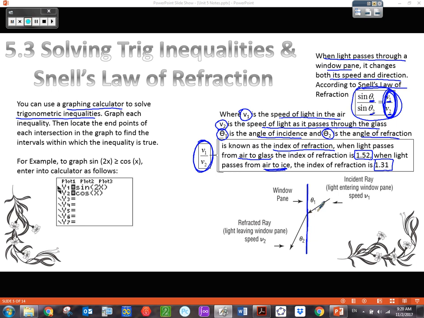This is a vector. I know we really haven't talked about vectors before, but light is a vector, right? Basically this velocity is a vector. So it's coming in like this, and it's creating this angle, theta 1. Theta 1, we said, is the angle of incidence. This is the angle of incidence.